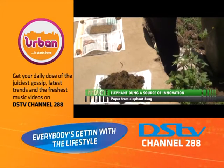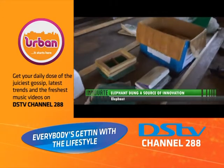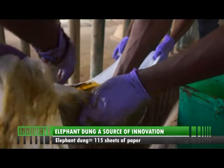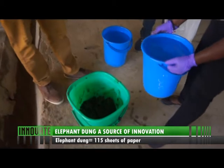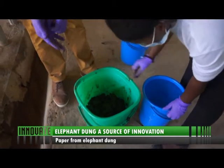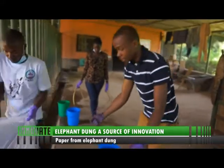The first step of the process is collecting the dung — the elephants are kindly doing the first stage of any paper-making process: getting the fiber. These are the frames which we shall use to make the paper. All non-fiber materials are removed as much as possible so that all that remains is actual fiber material. We have the elephant dung in the bucket along with two different buckets of water, and we are going to start washing the dung, then pour it into a sieve.